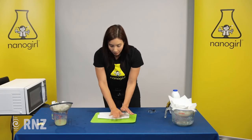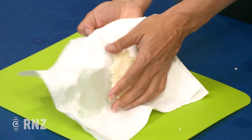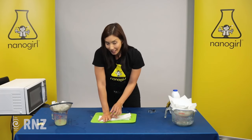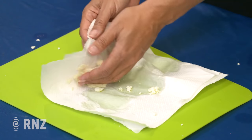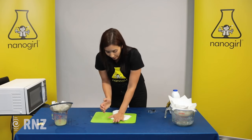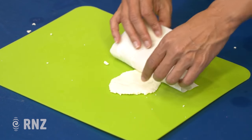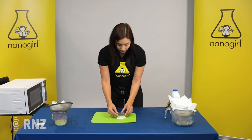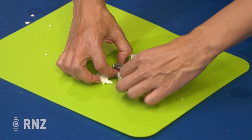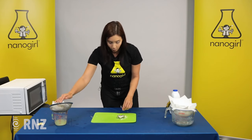Basically we're gonna keep patting it down into whatever shape you want and drying it out. When it's nice and dry, you're gonna either make it into whatever shape you like or use a cookie cutter to cut out your favorite shape. I have a gingerbread man shape so I'm gonna make a milk plastic man or woman instead. Nice and flat and solid — I'm gonna take my cookie cutter, cut out that shape, and then leave it to dry. If you put it on a windowsill so it gets lots of sunlight, you can probably dry it in 24 hours.